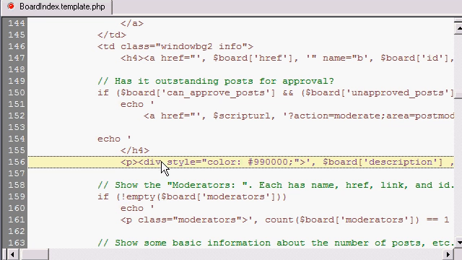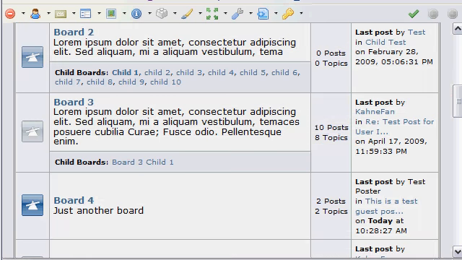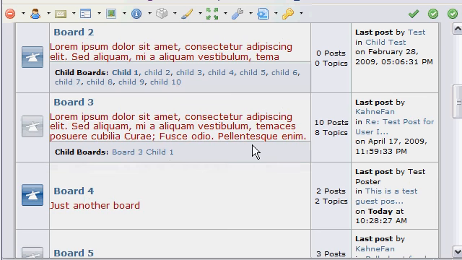Alright, so that tells us that we're going to have a new div. The color is going to be red. We will save that. Go back to our site. Click refresh. Alright, so now we see that our text is red and we think everything's great, and we will keep on moving on to the next step.